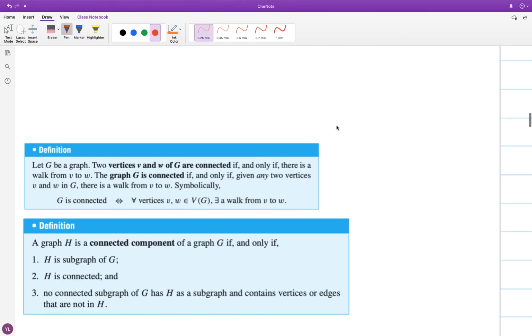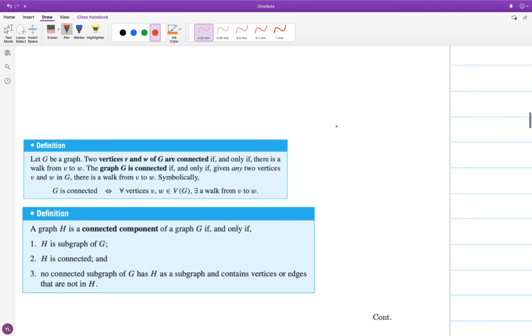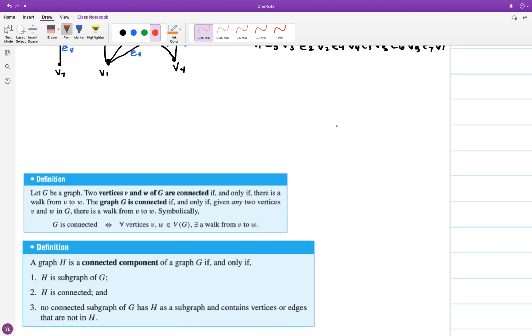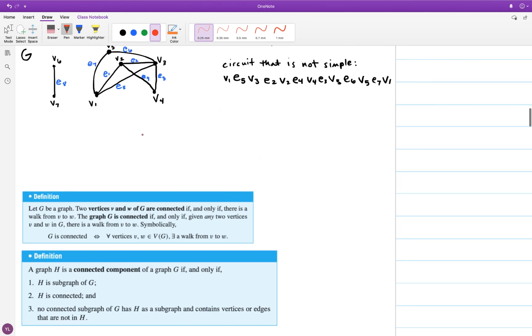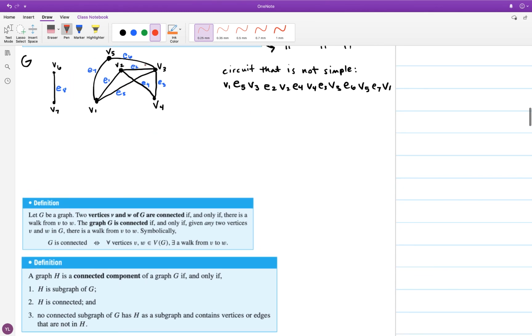So we're going to be interested in whether or not these types of paths and walks and circuits actually exist for a given graph, and the notion of connectedness is going to be important. So if you take a look at the graph that we were studying, it came in two big chunks, right? There was this chunk that I was walking around, and then there was this other isolated chunk over here with the vertex 7 and 6 that I really couldn't get to from where I kept starting at V1. And so since there are no edges between these two chunks, there's no way to walk in between them, basically.